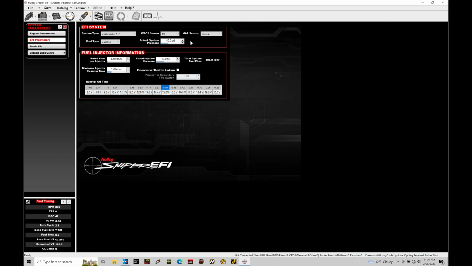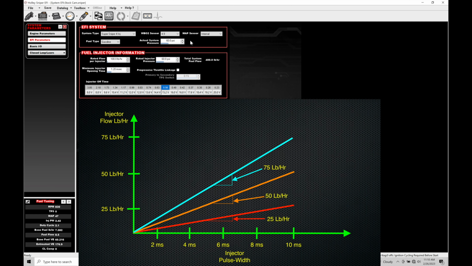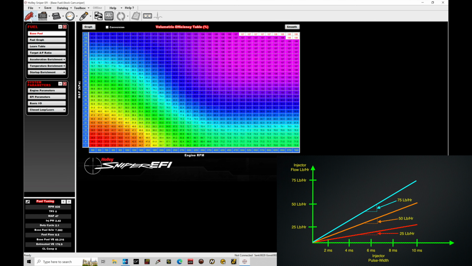So what we're going to find here, coming up on screen, our very first graphical plot, is going to be the representation of our injector flow. And that's going to be our value that we find right here, the rated flow per injector. Now, what's going to happen here within our Holley systems is that they are what's known as an airflow-based model. So we have our main fuel table here, which we'll briefly go over. We're going to talk about this a little bit more in depth when we look at a specific tutorial for the main fuel table, also a target air fuel table. So we're going to break this down further in future tutorials, but let's just briefly go over this. What we're defining here is that we have an airflow-based fuel strategy.